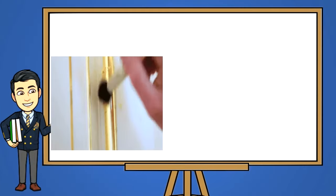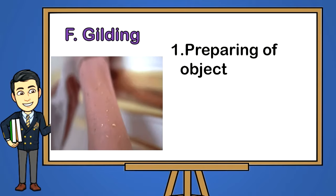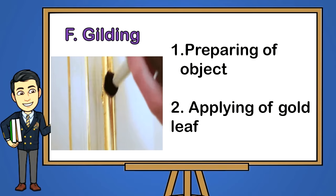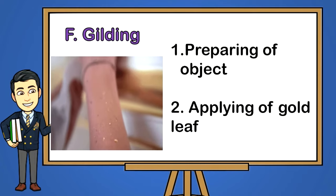Gilding. 1. Preparing the object. A. Sand the surface until it is smooth. B. Cover with masking tape the areas you do not want to gild. C. Apply primer to the object and let it dry. D. Apply the gilding or adhesive size with a paintbrush. E. Wait for 30 minutes to let the size become tacky.